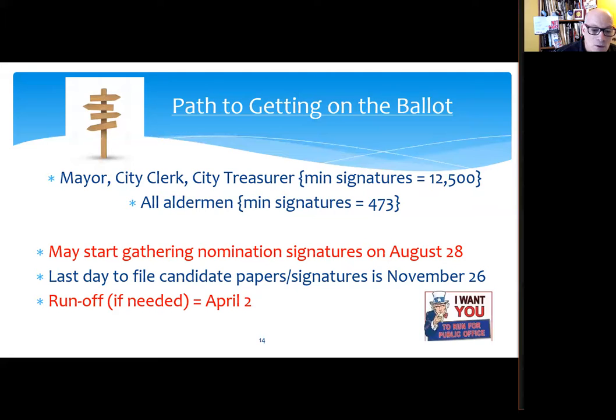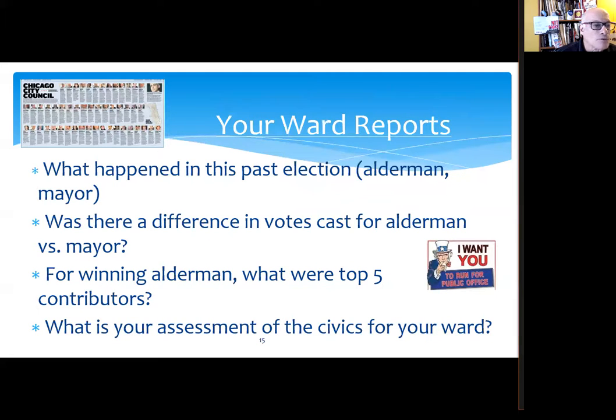All right, we are now ready for your ward reports. I will stop sharing my screen, but continue to record the meeting so people can take this screen and present. So if you remember, this is what we're asking you to report on. Each of you has picked one alderman from the city of Chicago. And we're asking you to give us the headline from the 2019 election.